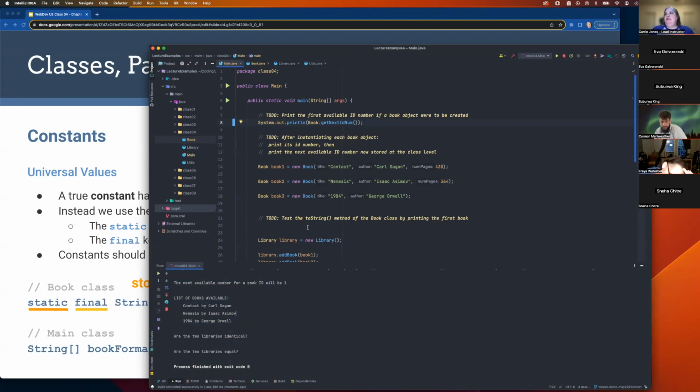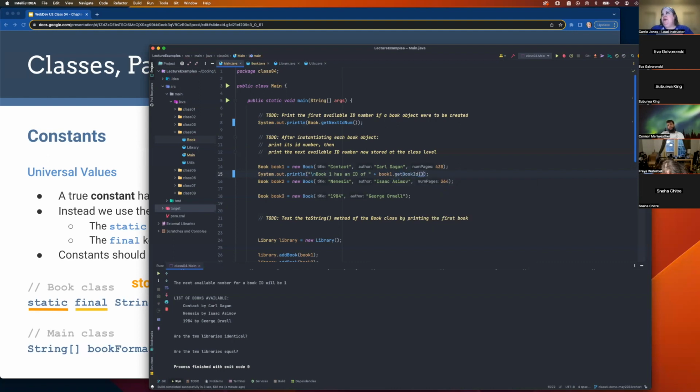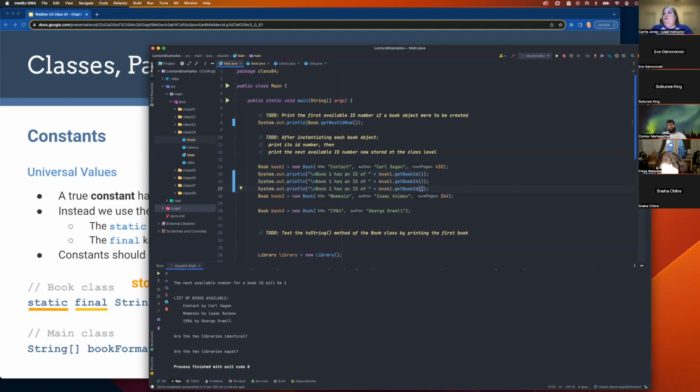And then we've got some additional things here left over from last time, but we're going to build on this. So we've instantiated these book objects from last time, but let's go ahead and print their ID numbers and also print the next available ID number in between each of them. So you can see how that works with that value being changed every single time at the class level. So here I will just say print and say something like, book 1 has an ID of, and then just concatenate that and say book 1. So this is instance level. I'm calling it on the object, get book ID, because it's going to have a unique ID. And then I can do the same thing for the other ones.